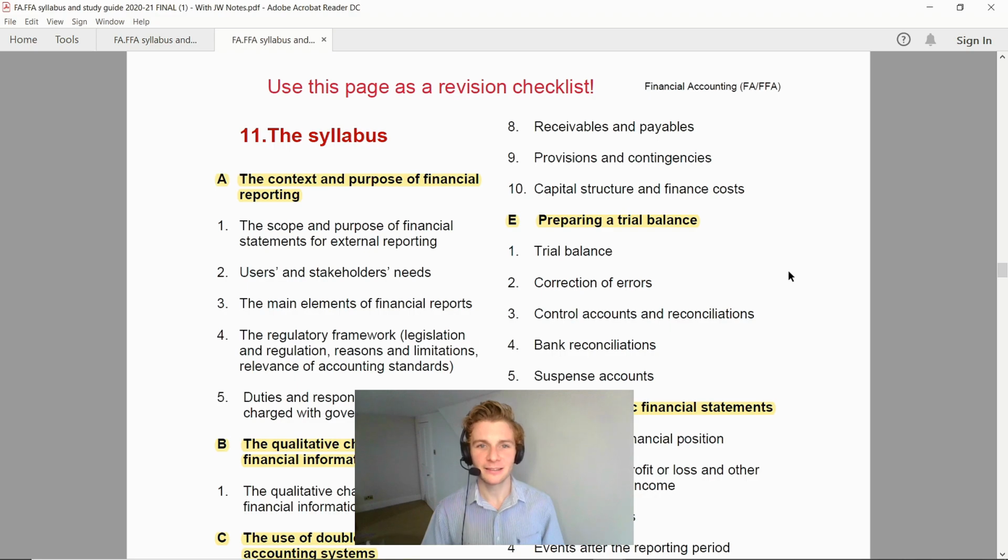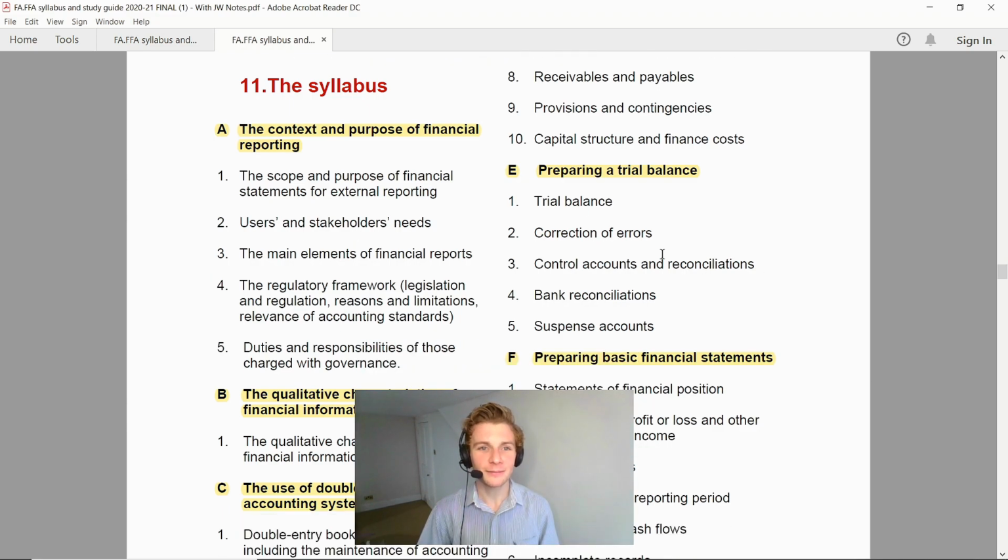So I put this down as sort of a revision checklist. As I mentioned before, there are 8 sections that I've highlighted on here, and I'd say 8 or 9 days before the exam, take one of the sections in the morning, check it off, go through it, and then in the afternoon do some practice questions on it. It breaks it down nicely. In terms of the syllabus, the context and purpose of financial reporting, you've then got 5 areas as to say, okay, what things do I need to be thinking about? How does it relate to principles, and where has this been tested in the past?